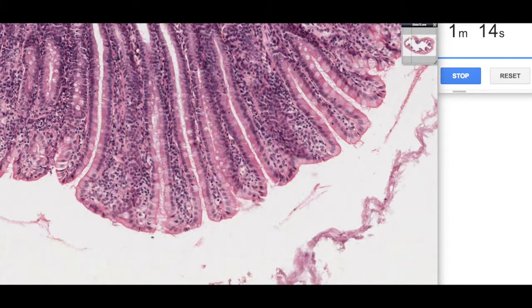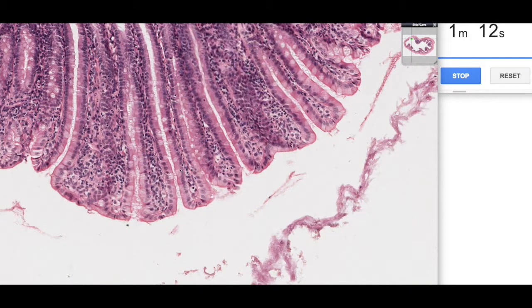If we zoom in, we can see that the epithelium is made up of two major cell types: largely goblet cells, which are secreting a mucus which is helping to lubricate the movement of the increasingly dry feces as it makes its way through the gastrointestinal tract, and we've got our enterocytes, which are responsible for absorbing water. And so that then removes the water from the developing feces, and therefore we need more lubrication, which is why we have so many goblet cells.